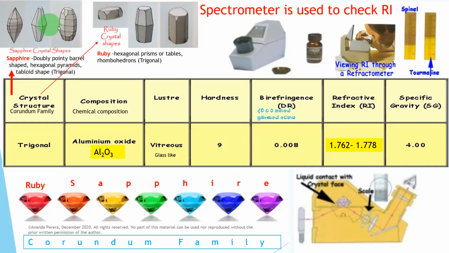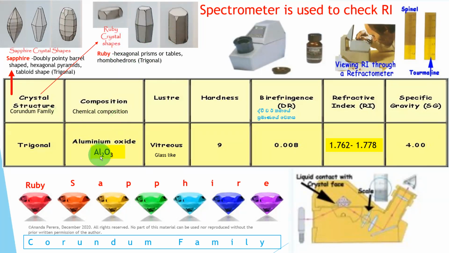So understand these shapes. Now look at the corundum family. We discussed there are 7 colors. With the white color, it is 8, because white gives white sapphire. White means no trace elements. Pure corundum is white. So there are 7 colors here, and with the white sapphire, it is 8 colors. Crystal structure is trigonal. That means hexagonal. If it is ruby, rhombohedrons.